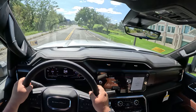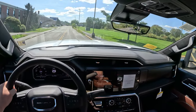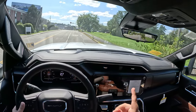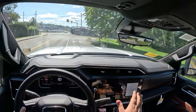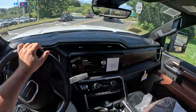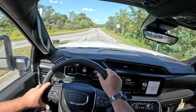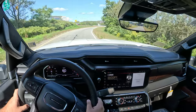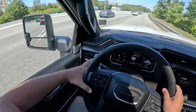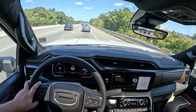One thing with big heavy-duty trucks, they're gonna have a rough ride. But I don't know what they changed for these. But the GSM and I were just talking and we said the 2024s ride a lot better than the previous gen. So I don't know what they adjusted, but they did something. Wow. This thing's got torque. Oh, yeah.